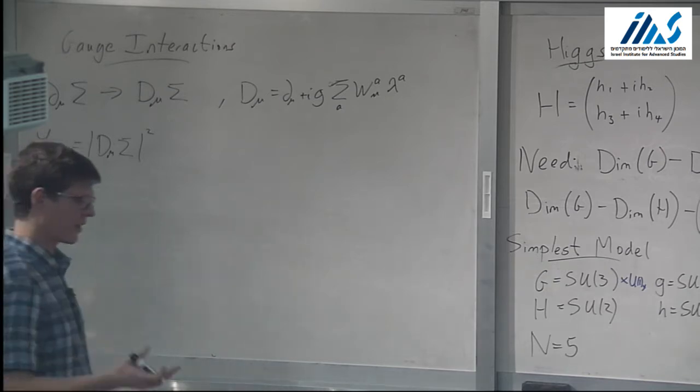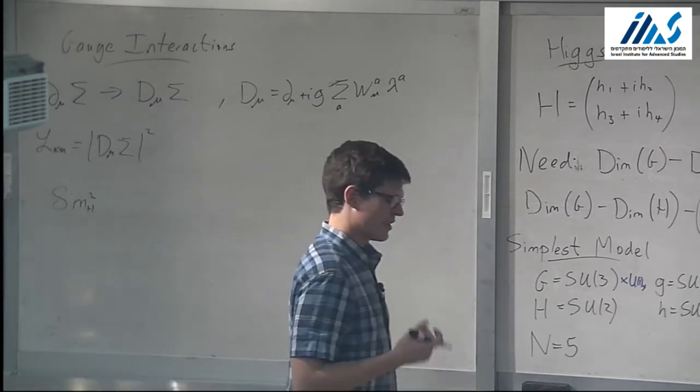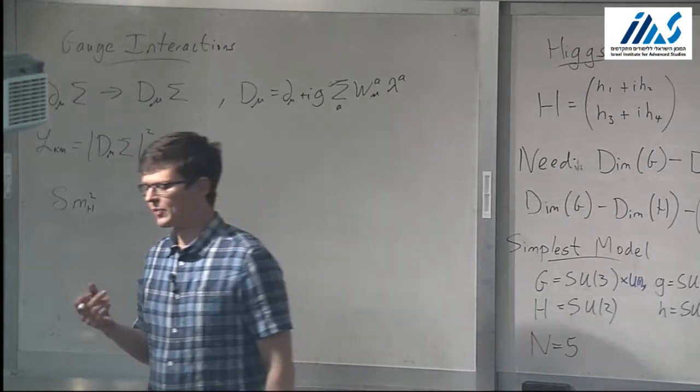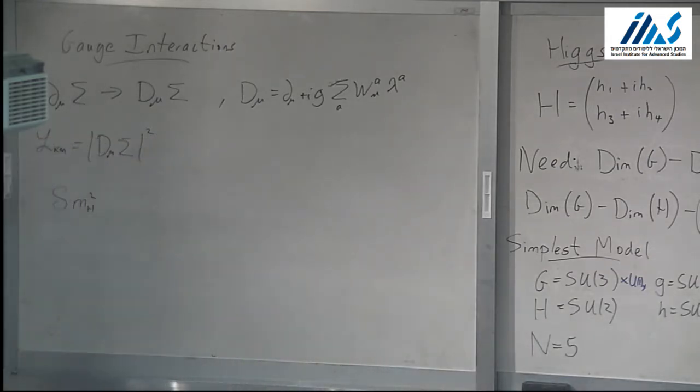So there's absolutely nothing protecting us anymore from corrections in the UV to the mass of the boson, just like the corrections we got to the charged pions. So we should expect, now as I said, we're working in the low energy theory. I haven't actually specified how we broke this global symmetry spontaneously. I'm just saying it happened, which is what you would have to do if you'd never discovered QCD and you just had the pions.